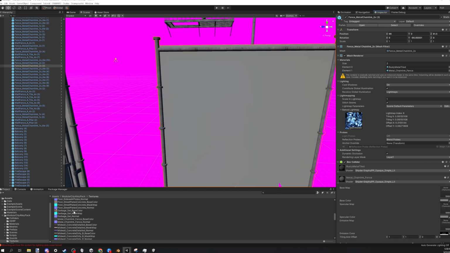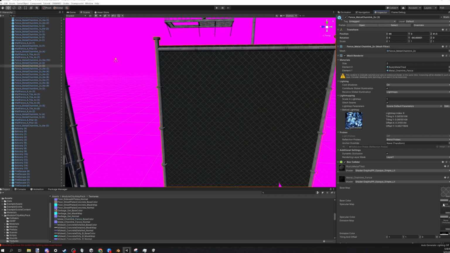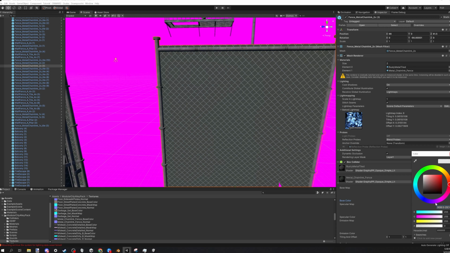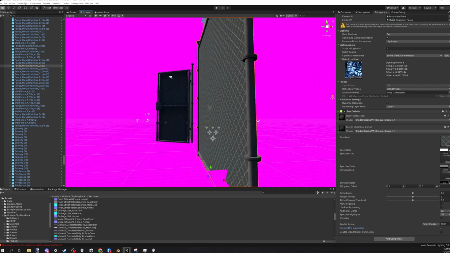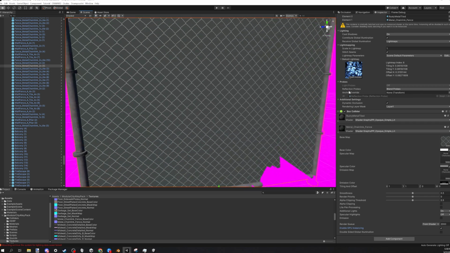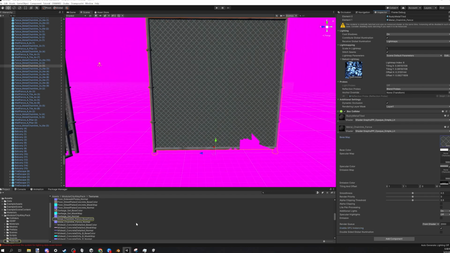and then we will add the base color. We'll change it to white, and we'll apply enable GPU instancing, but you can't see through it. And the reason is because the texture file itself, if you can kind of see it in here, has a gray background. Alpha clipping is what will disable that.